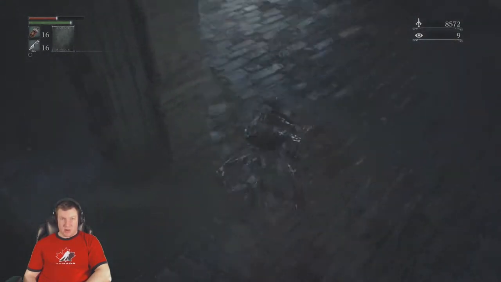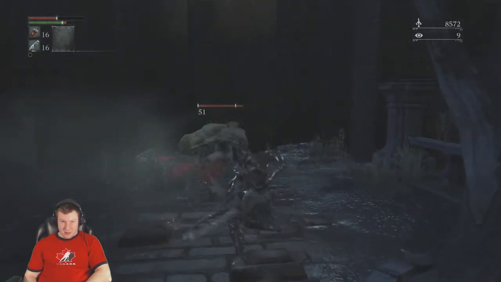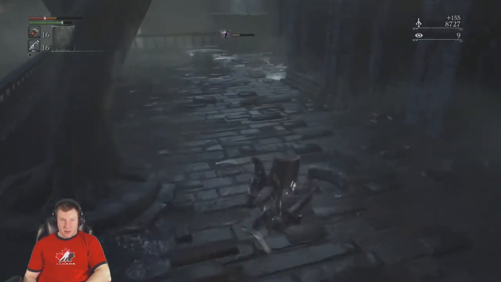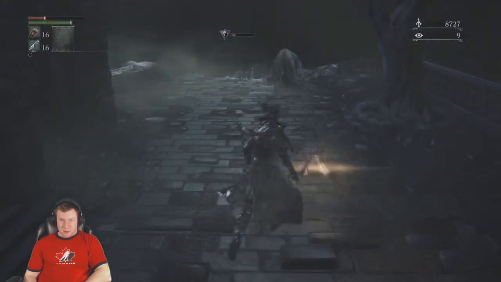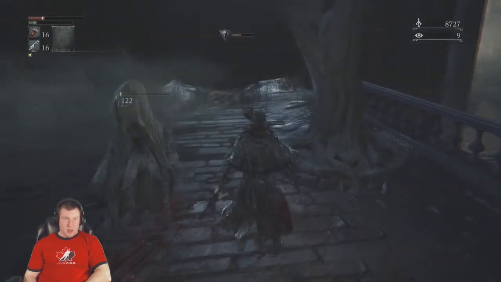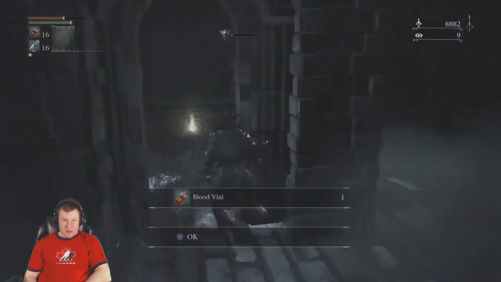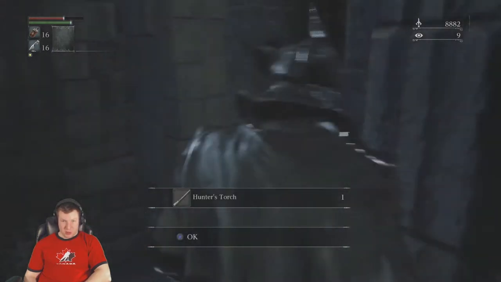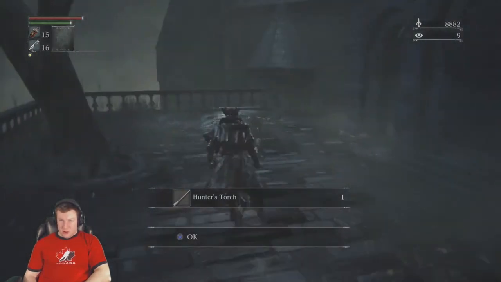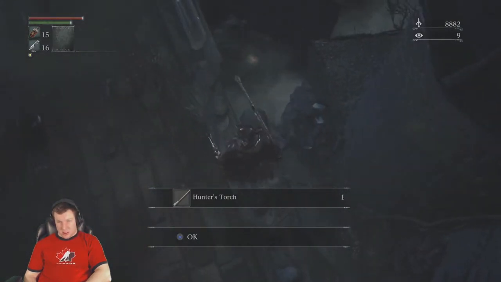Apparently we're venturing into old Yharnam is where we're going. Alright, well we're gonna fight this guy. Oh, Jesus Christ! Oh, we're poisoned. Okay. Alright. Well, we're gonna need that. We're gonna need blood vial. Okay. Well, more blood vials here, it looks like. Ooh, Hunter's Torch. Doesn't really help us. Okay. I don't know where to go. We can hop down here?